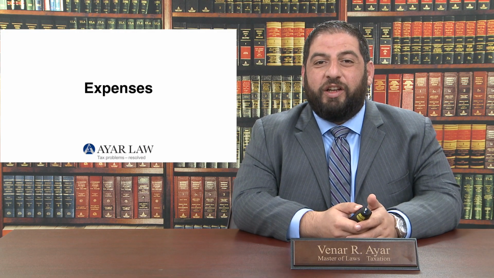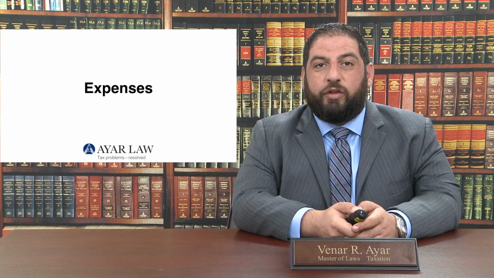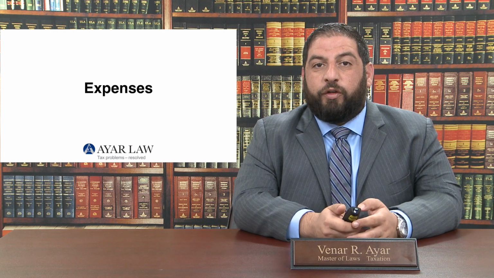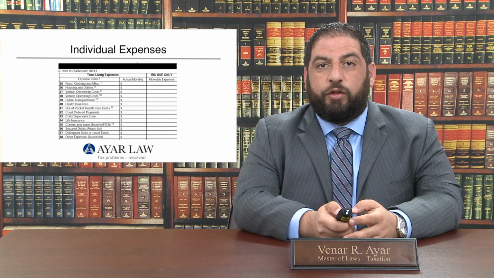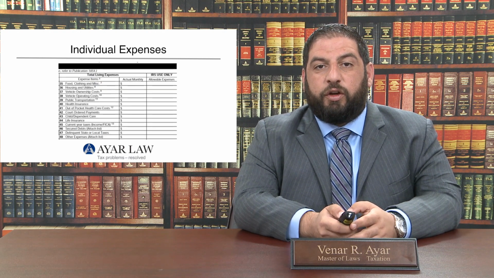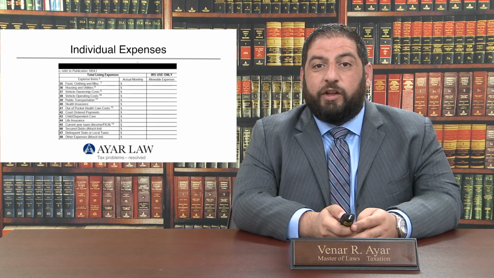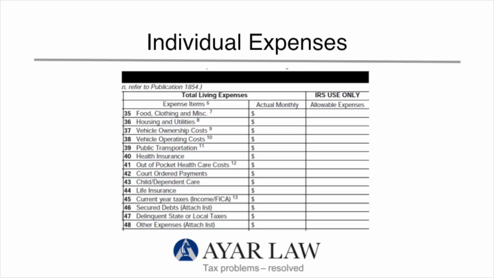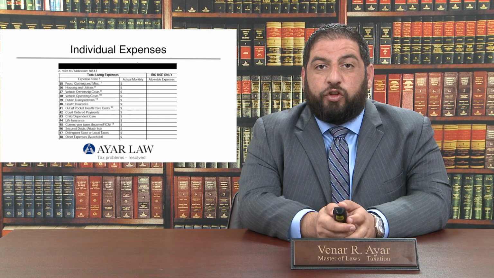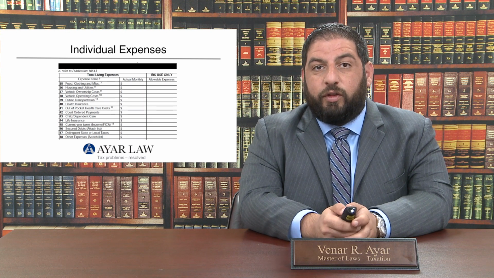Okay, so moving on. Next, we're going to talk about what expenses are allowed when doing a financial analysis and what the IRS looks at in determining your taxpayer's ability to pay. Now, this is what the expense section of the 433A looks like. You notice that there is a list of all the different categories of expenses that are allowed. There is a spot for other expenses, but generally speaking, only stuff on the list is allowed.